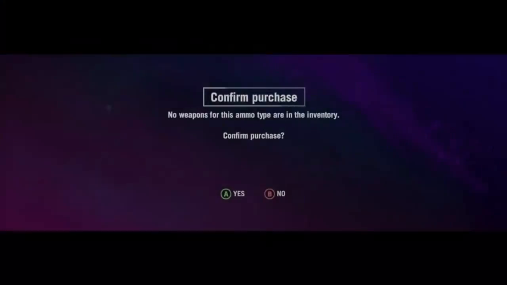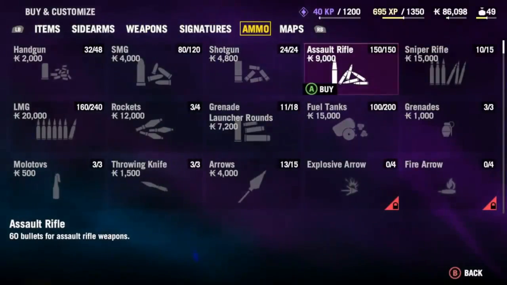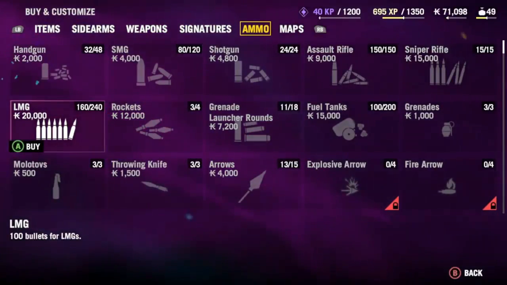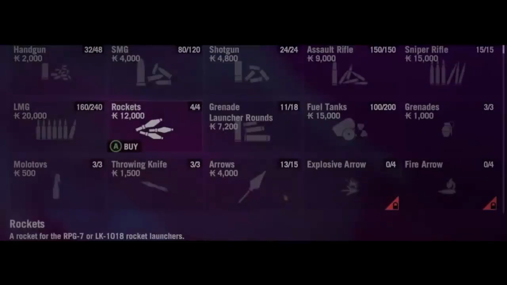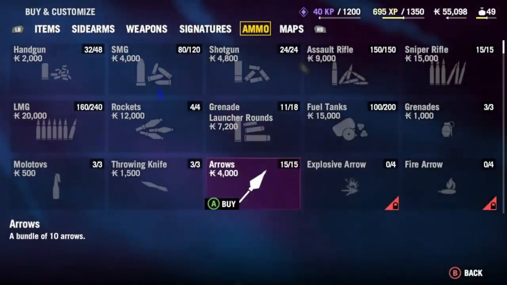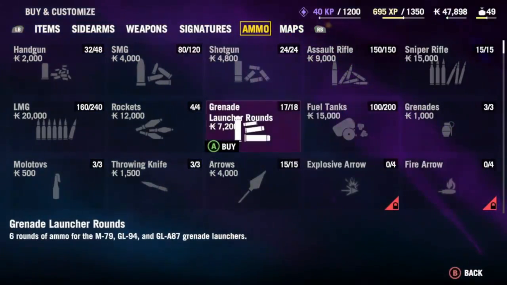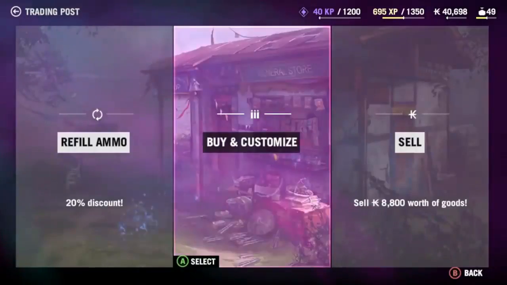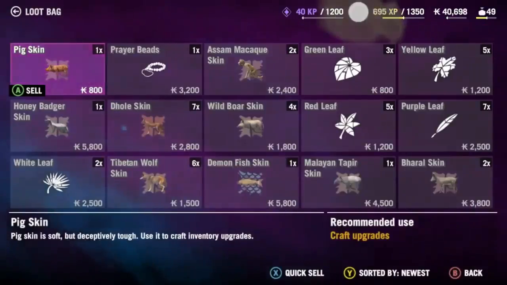Quick check on my ammo. Full of shotgun, assault rifle, more sniper ammo. Oh, because obviously we upgraded our pack, so that's why that's a bit full up. Do we carry more arrows? I'm not sure. 18 grenades. Oh, that is nice. That is very, very nice. Perfect. We are done. Right, let's sell some stuff as well.